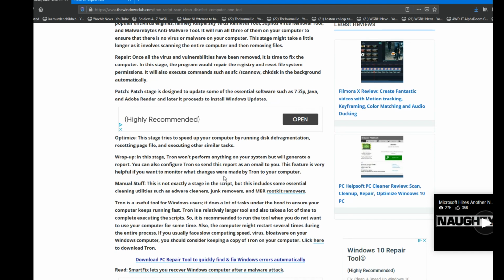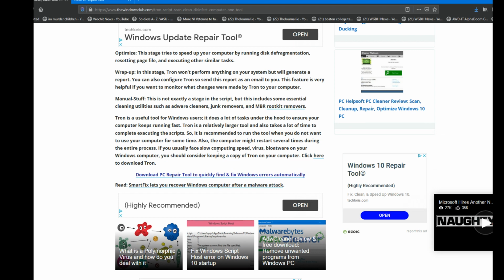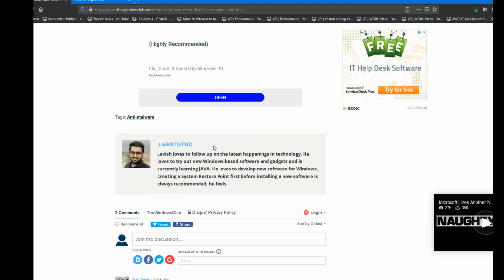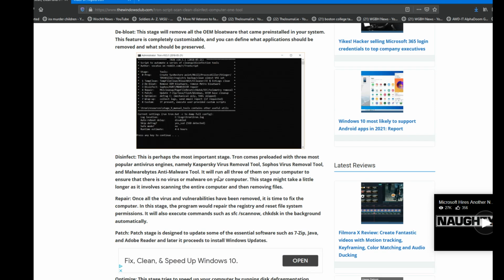There's a lot of stages here. Optimize: in this stage it tries to speed up your computer by running disk defragmentation, resetting your page file, and executing other similar tasks. So as you move down, you will find that it does quite a lot. There are a lot of good reports on it.